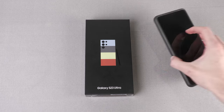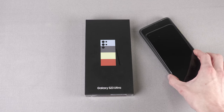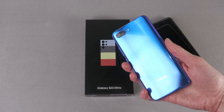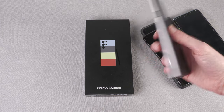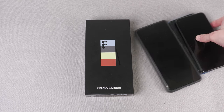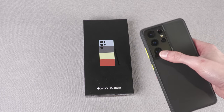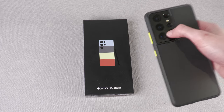Before the S21 Ultra, I always went for slightly cheaper phones. Before that I had a Pixel 5, and before the Pixel 5 I had a Huawei Honor 10. Before that I had a OnePlus 2, back when OnePlus was a cheap brand. When I bought the S21 Ultra second hand, I kind of realized that yes, you are paying a lot more than you really need to, but there are a lot of nice features and the cameras are a big upgrade.